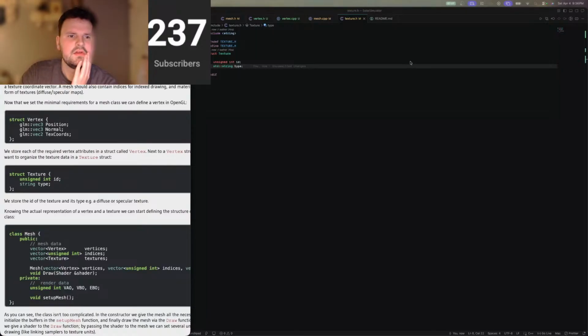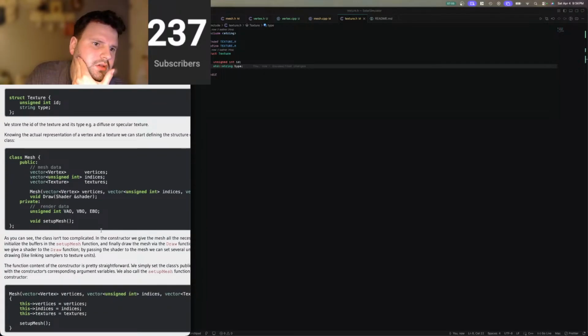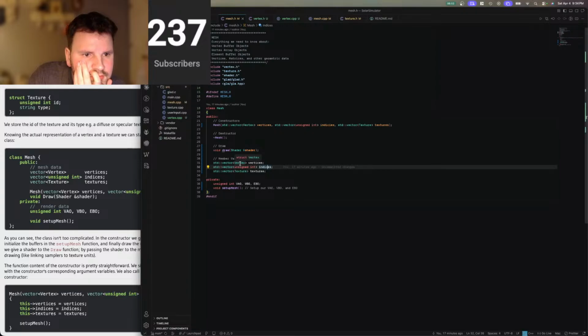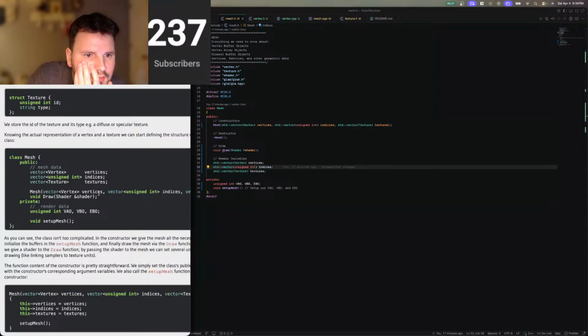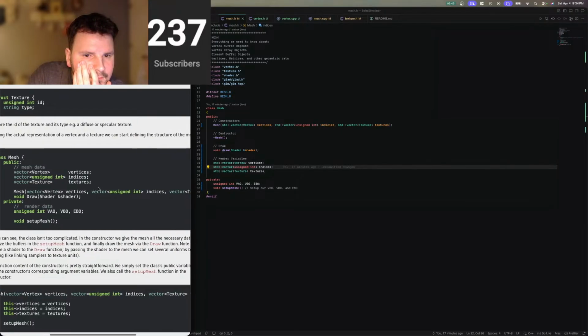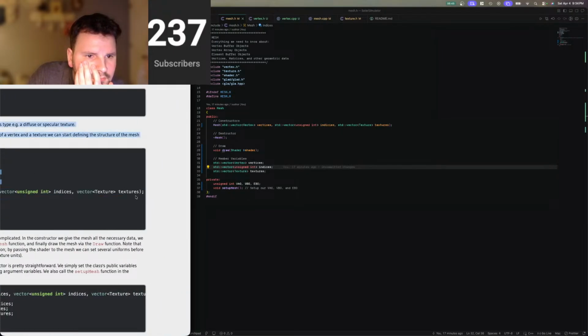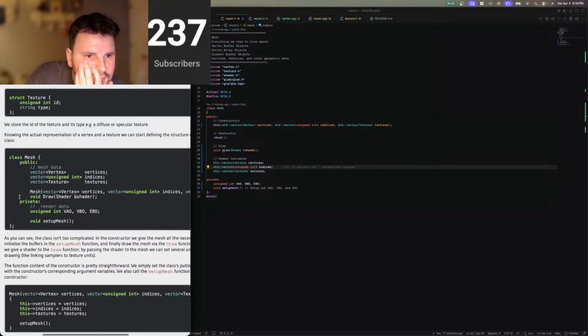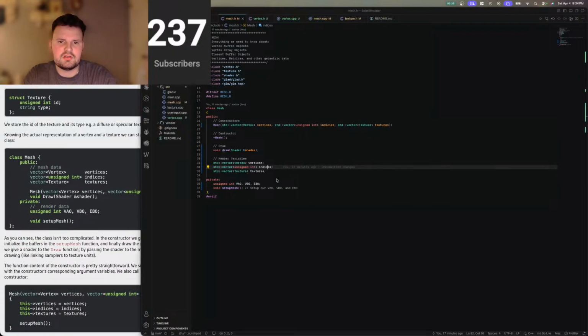I'm back. So yeah, we have a texture struct. We store the ID of the texture and its type, and diffuse, okay. So our mesh class, we have vertices, indices, textures. And then draw is going to use our shader.